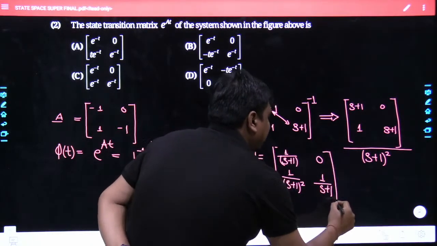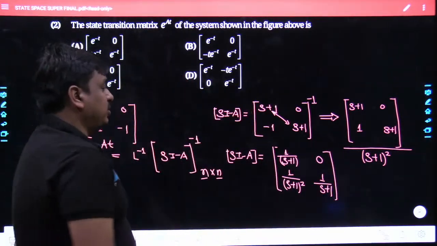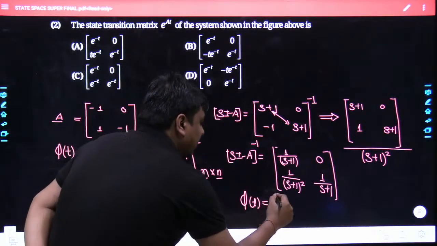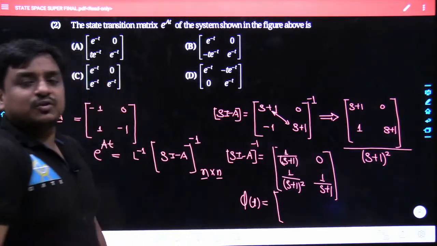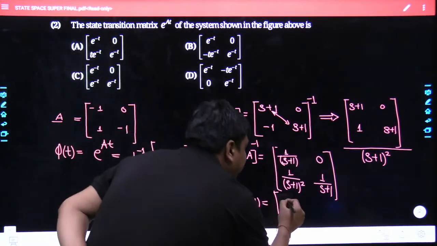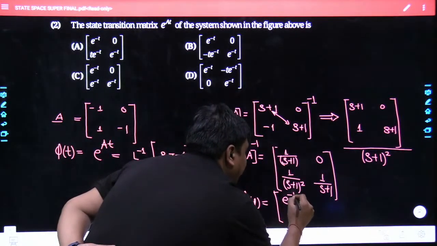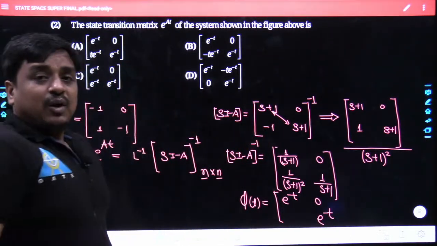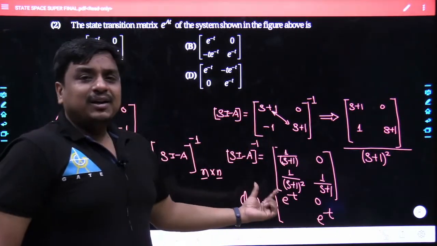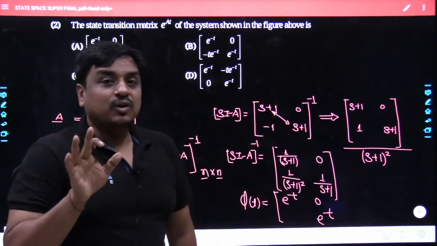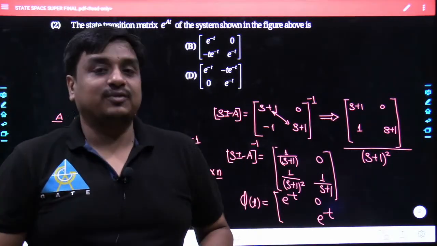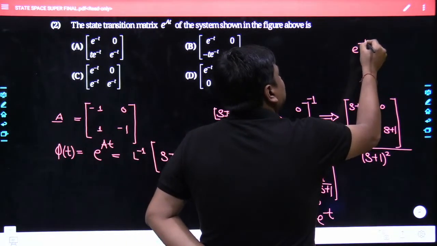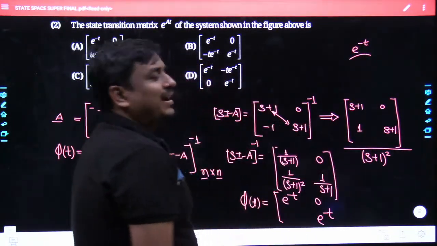And once I take the Laplace inverse of sI minus A inverse, by default, I get the state transition matrix. May I know what would be the Laplace inverse of 1 upon s plus 1? That's quite self-explanatory. That's nothing but e to the power of minus t. Here is 0, here is 0, here is e to the power of minus t. See, the square of the denominator takes place only and only if differentiation has been made in the s domain. You can see very well, e to the power of minus t was leading to s plus 1 at the denominator.